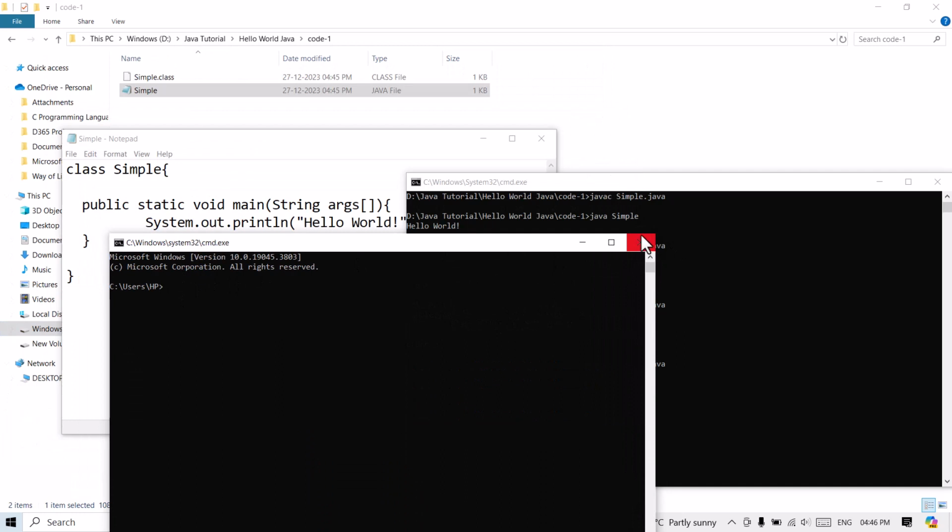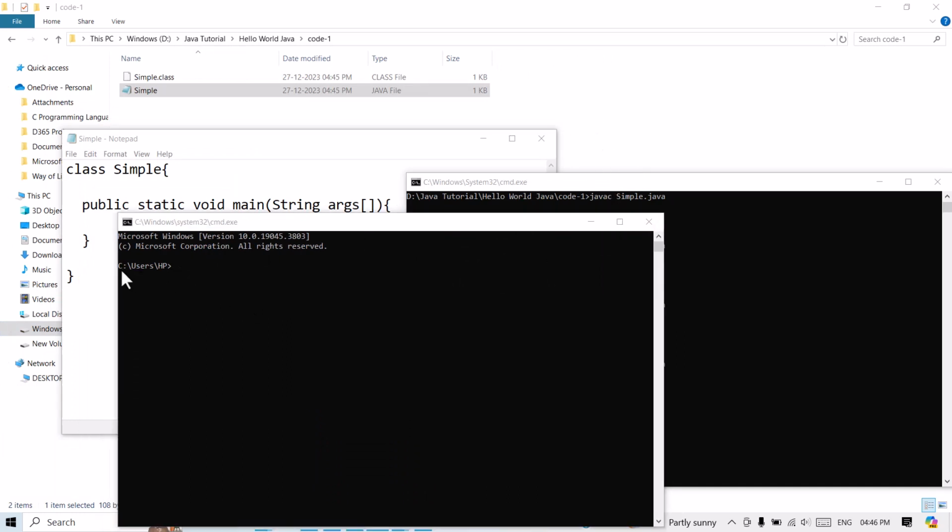This way you can open it, and as you can see, it is inside the C users HP folder. So to execute this code, you have to go to this particular path over here. I have just shown the shortcut process to reach this particular folder.